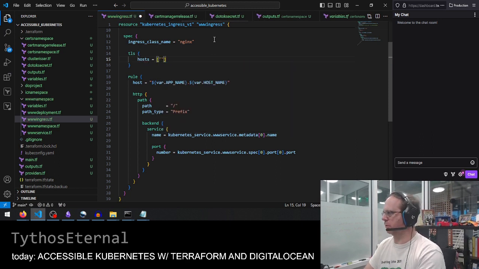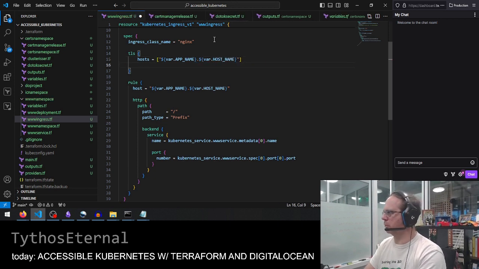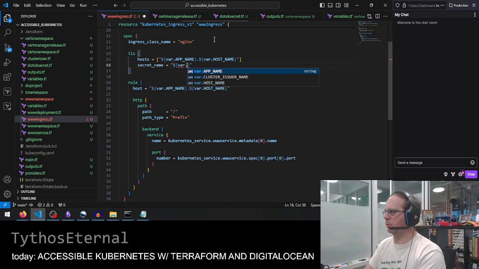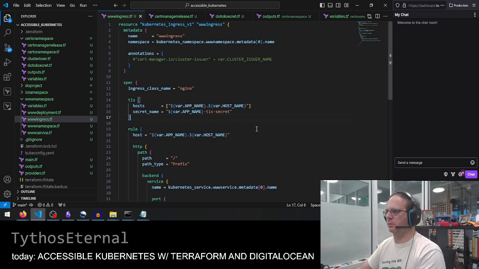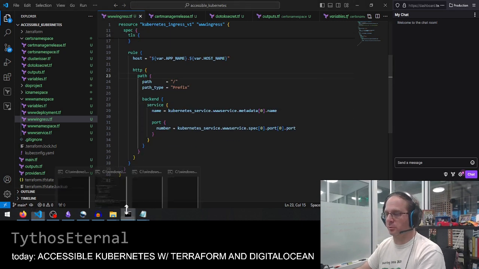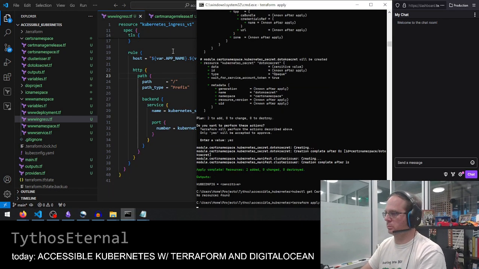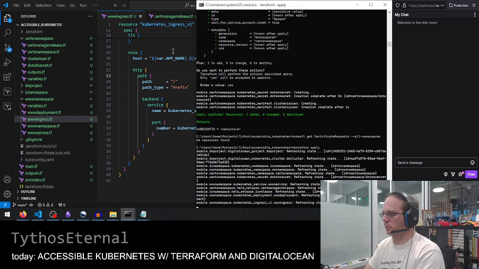You are going to request a specific cert for a specific host, and you are going to store that cert's information in something that I can't spell. There we go. Again, we don't need to define that secret. It's simply a place for storage for the TLS properties in this case. So now that there are TLS properties, you should be able to see a cert request going through.